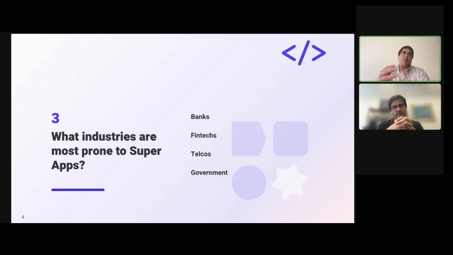What industries are most prone to super apps? Where do we see the fastest growing interest, and where are the biggest number of questions coming from? Well, mainly in these that you have on the screen: banks, fintechs, telcos, also government bodies. But these are just a few ideas. It may totally be applicable to many other industries, and I'm sure that you can think of many. But these are the most typical examples where we see that there is a very interesting fit, and Pablo is going to be sharing with you a few examples, one in the banking industry, also with the government, where we see a growing interest around the world.